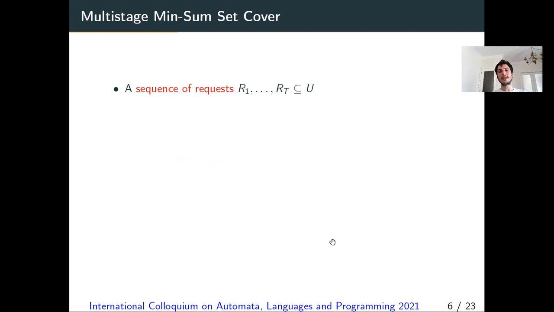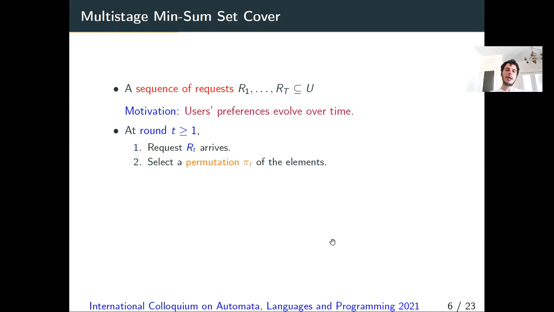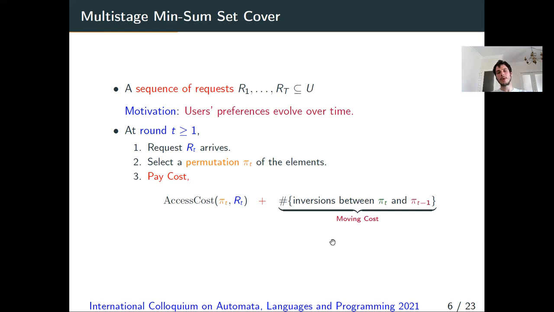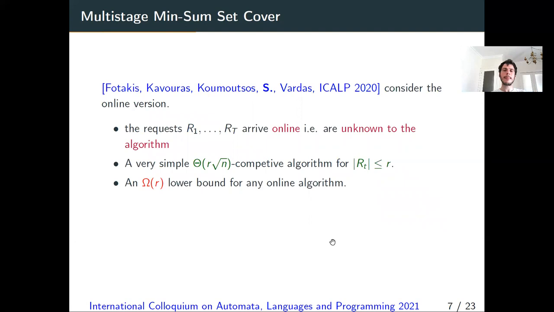In this work, we focus on the multi-stage min-sum set cover problem. In this setting, the requests R1 to RT are ordered in a time series, representing the fact that user preferences may evolve over time. At round T, a request RT arrives and we need to select a permutation pi_T to serve it. Unlike the standard problem, we can serve each request RT with a different permutation pi_T. The cost paid is the access cost of serving RT with pi_T, plus the number of inversions between permutations pi_T and pi_{T-1}, which is the moving cost. Our goal is to select the sequence of permutations pi_1 to pi_T minimizing the total action cost plus total moving cost.